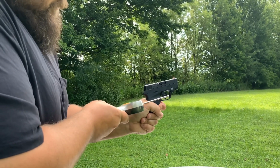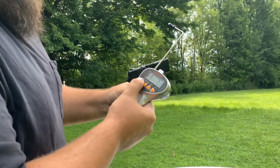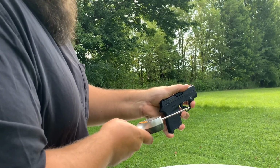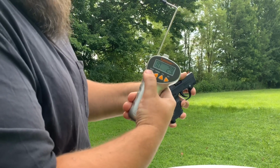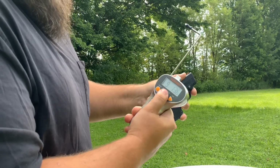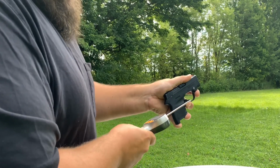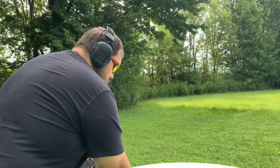So we're gonna pull. Oh my goodness. Wow, so it slipped. It was 9.71. Let's try it again. I'll try and keep it really held still. It's just really hard. Pull. 10 pounds, 2 ounces. Try it again. Pull. 9 pounds, 13 ounces. Pull. 9 pounds, 14 ounces. So I'm just gonna go ahead and call that a 10 pound trigger. Terrible.